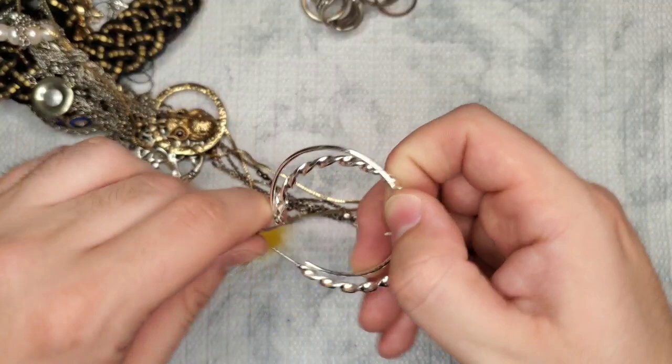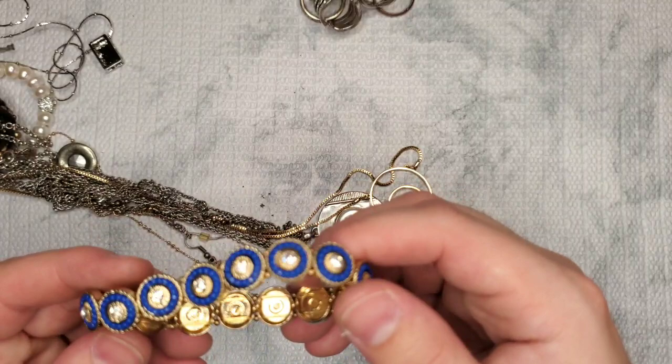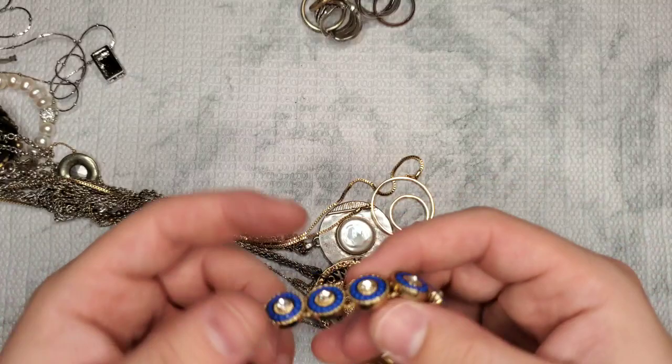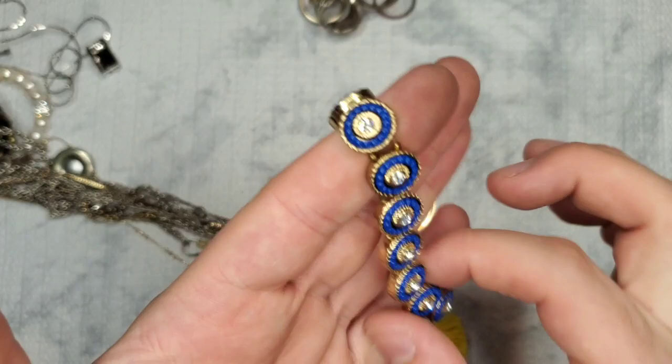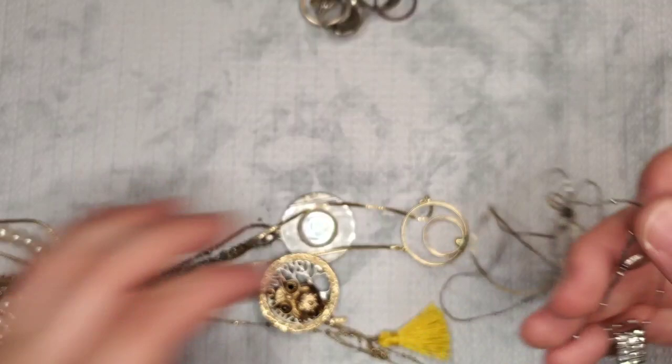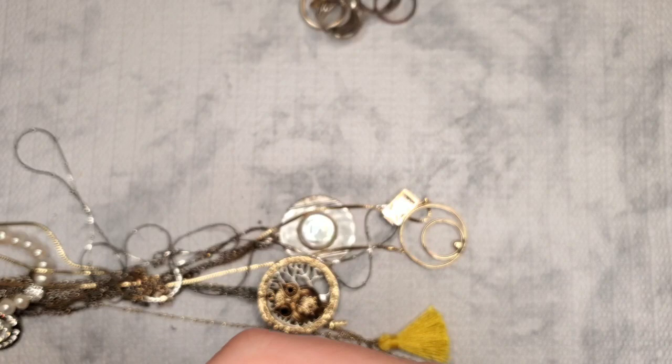So guys, I've been noticing I'm getting more and more single earrings in these Thredup boxes. I used to be like, every box, every earring would have a match. Now you're lucky if you get a couple matches. This is really pretty. Blue with a gold tone in rhinestones. It's really pretty stretch. I like that. But yeah, it's becoming harder and harder, first of all to get the boxes, and then once you have the boxes, they're not as good. But I'm still gonna buy them, even if they are really expensive. I still really like these boxes.